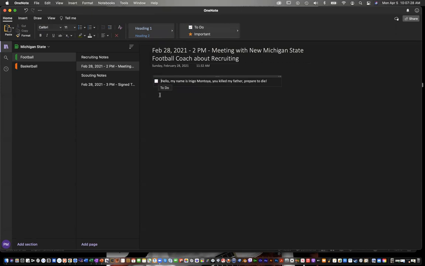So again, there's 2 different ways for you to add that to-do button, and I'm going to show you a third also. Right, let me show you this one again. Again, it's up here. You just click on the to-do, and there it is. Okay. And then the third one is Command 1, I believe it is, right? And so what I did there is I hit the Apple button, Command 1, and there you go. It shows up.